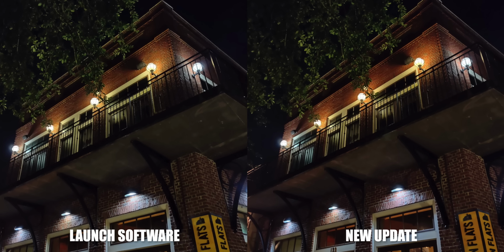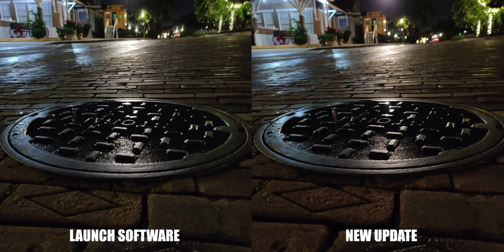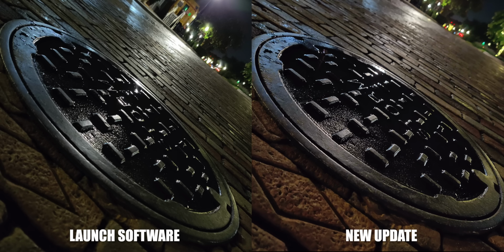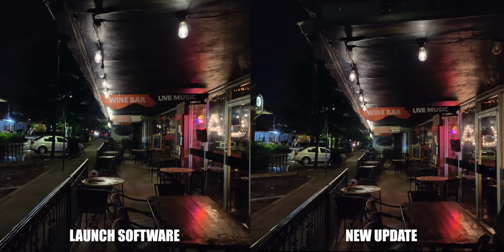And the softness of low light images, probably one of the biggest complaints of the older software, is definitely fixed. I would even say that these shots now are a touch on the over-sharpened side, but I think the update is a really nice change for the OnePlus 7 Pro. That increased contrast and saturation is something that I approve of.